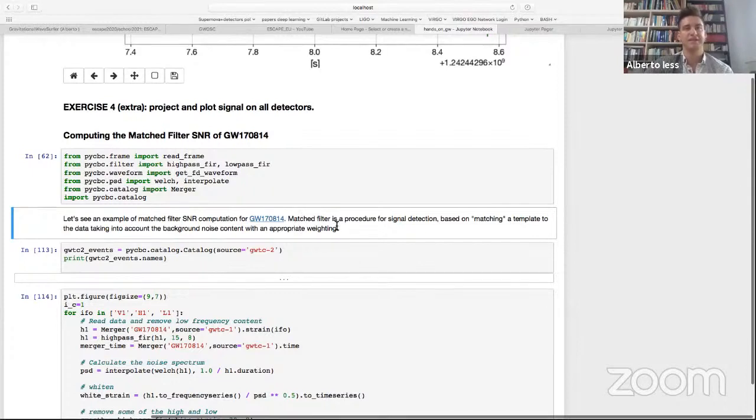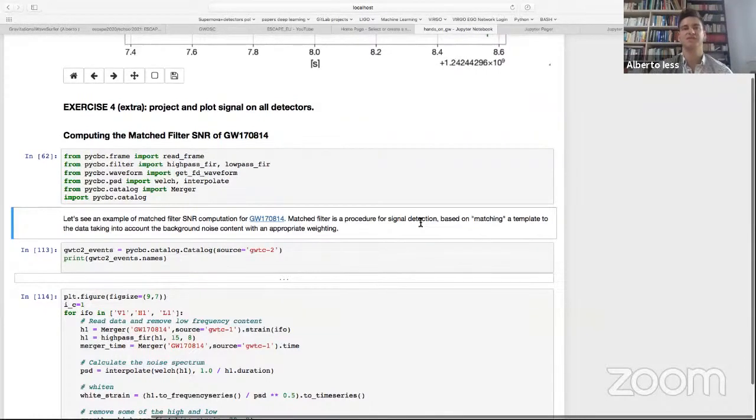And the idea is that the matched filtering procedure, for those who don't know this particular method of data analysis for signal detection and extraction, is based on the fact that we have a template, which is a possible gravitational wave signal in time or in the frequency domain.